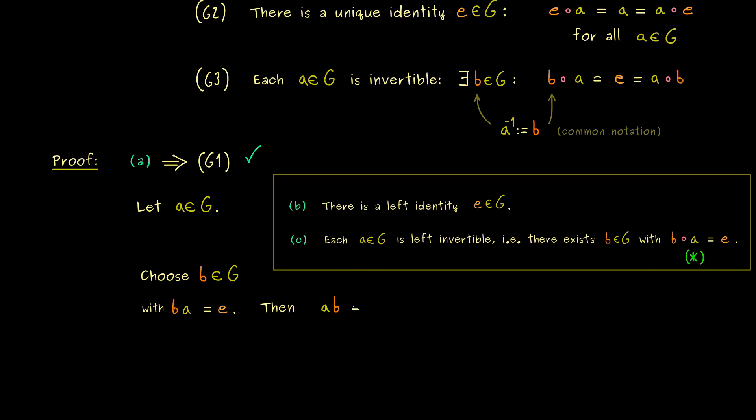So in other words, can we also show that b is a right inverse for a? And for showing that we can use a very nice trick, because instead of b we can also write eb. Please don't forget, e is a left identity, so it works for every element in G. And of course now we can also use our assumption here, so instead of e we can write ba. And then we recognize that we can use the associativity to reorder this combination here. More precisely we could say we apply ab to ab again. And then the nice result we get is ab again.